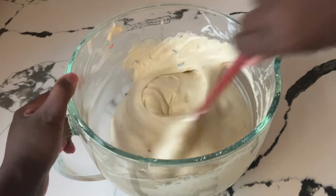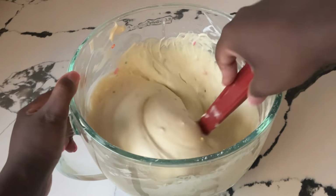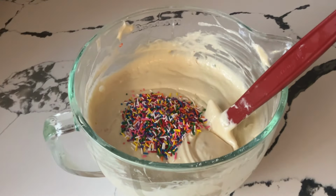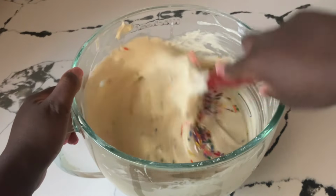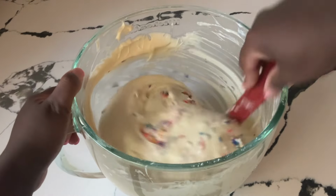Alright, my friends, I am through mixing up my cake batter. Look how nice and whipped and luscious that is. That looks great. And there's one more ingredient we got to add to it. 3 tablespoons of rainbow sprinkles, or you can use the rainbow jimmies, and fold those in. I know the Funfetti cake mix already has sprinkles in it, but I like to add some more in, make them a little bit more festive.